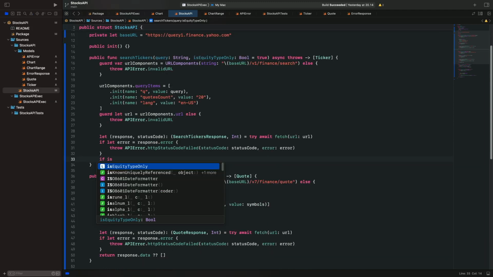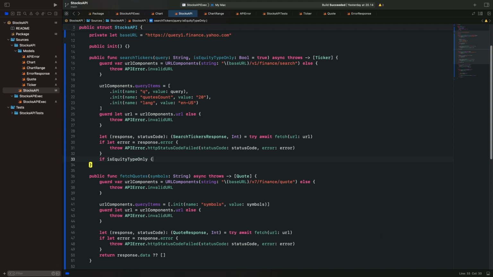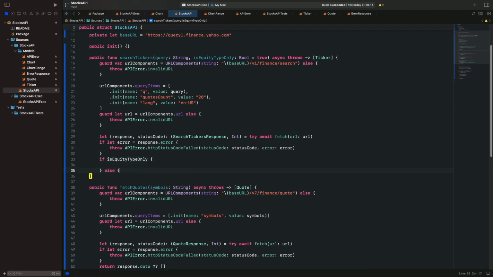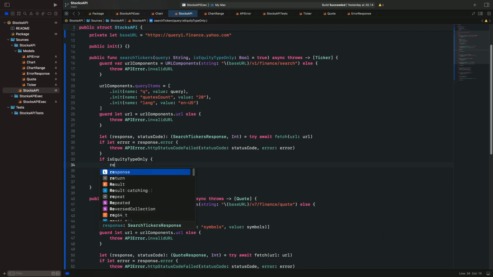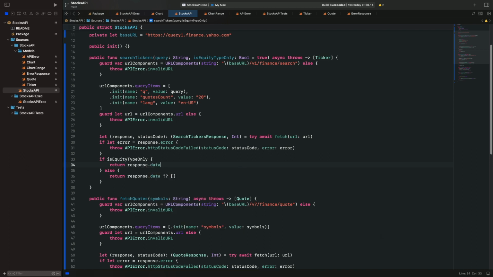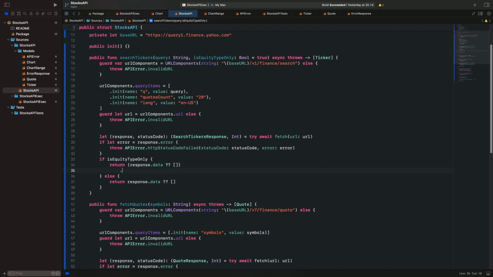Next, we need to check if isEquityTypeOnly is true, and for else, if it is false, we just return response.data, providing a fallback value of empty array. If not, we're going to filter this. So response.data, okay, and I'm going to invoke filter in here. So basically we need to get the quoteType in here. So this is optional.